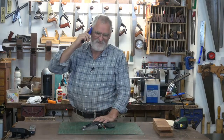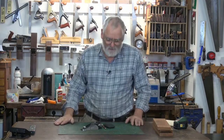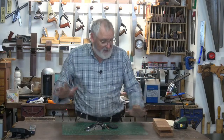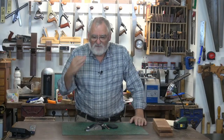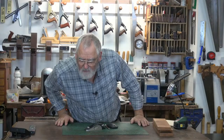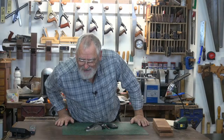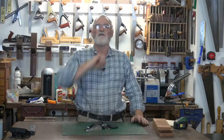Okay, thanks, bye. Yeah, I'd just like to show you this particular drawer because it will show you how complex dovetails can be. Next time I walk under an arch, I'll know why the two-ton blocks are not falling and crushing me as I walk under them. Yeah, well, they're actually called keystones, but it's the same dovetail shape.